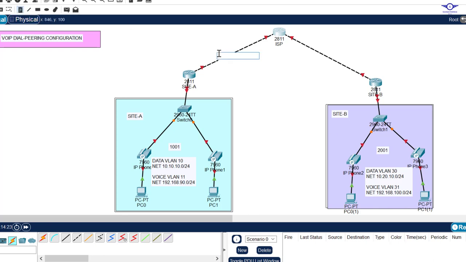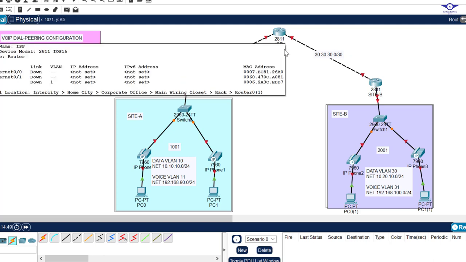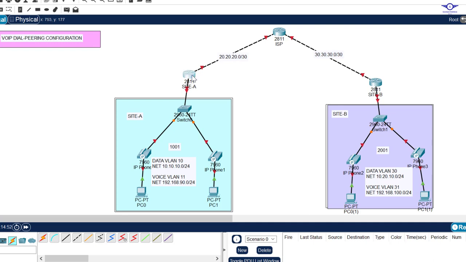Very, very simple. So the first thing we do, we embark on what's called device selection. Okay, and for the selection of devices, it's very, very important to select the right devices. So basically for the router, make sure you choose 2811 router, the voice gateway, because if you don't choose this one for Packet Tracer, it will not work. Just make sure you choose 2811 router. 2960 switch is okay, standard switch. Then when coming to IP phones, just choose 7960 IP phone.